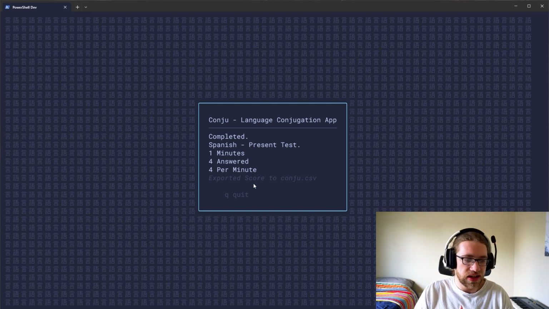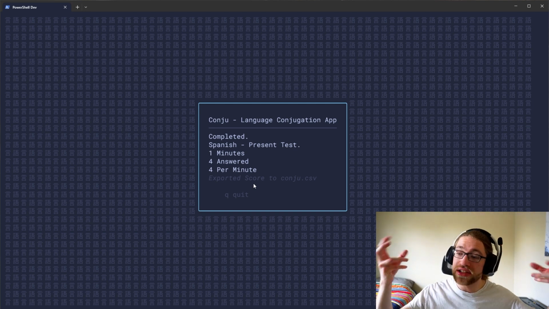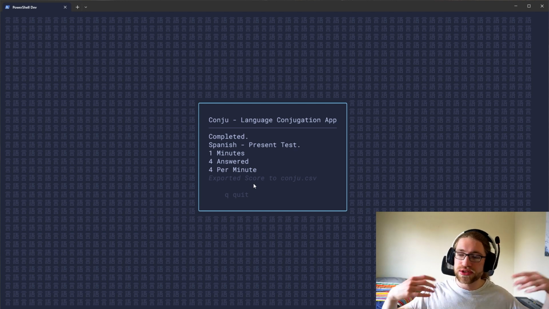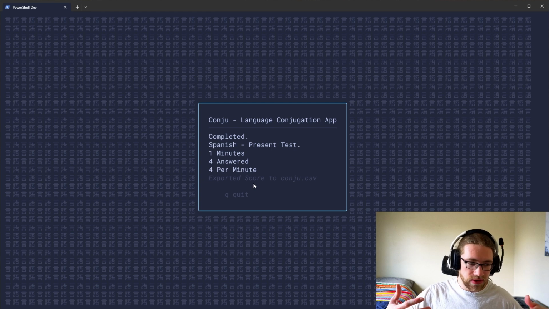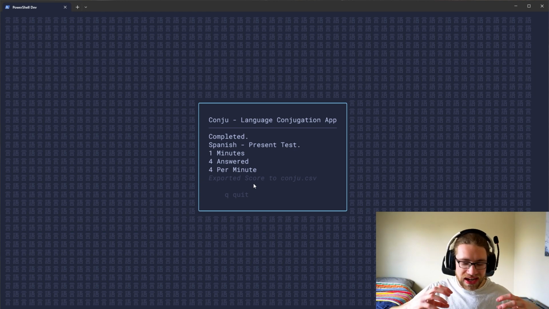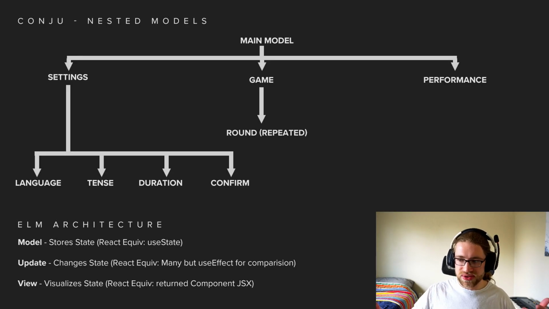Elm is a functional language that compiles down into JavaScript. So it's sort of a functional wrapper for JavaScript front-end applications, effectively. I'm sure a lot of folks know about MVC, model, view, and controller architectures. It's a very similar idea where you have a model, view, and update. The model of your application stores the state of the application.